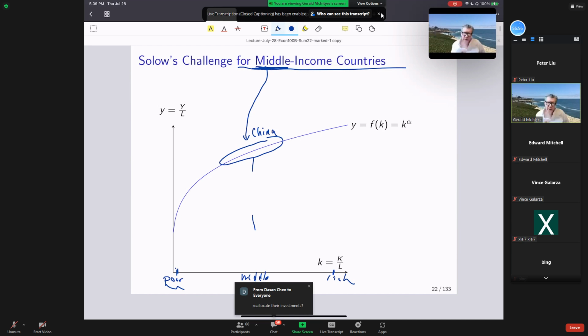So, no. Yeah, Dasan's getting closer. If you're paying attention in chat, Dasan's getting closer. Okay. What was their development strategy? What does this graph imply for their development strategy before? And what does this graph imply for their development strategy going ahead?